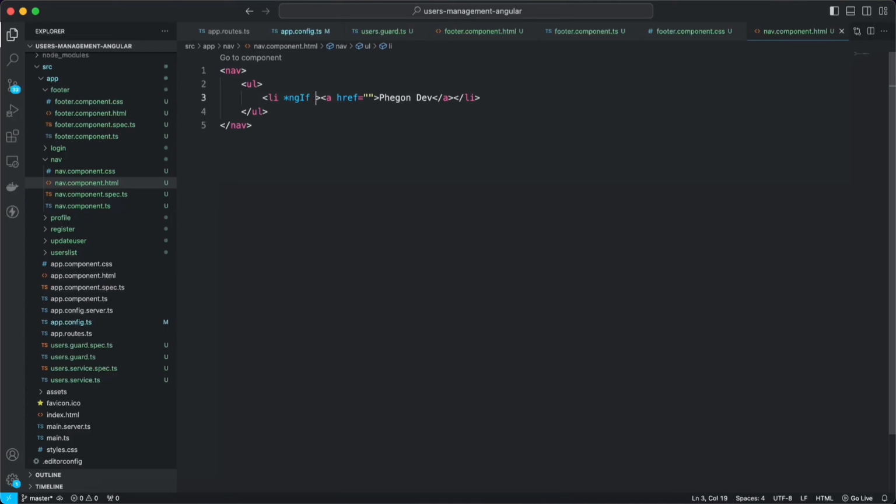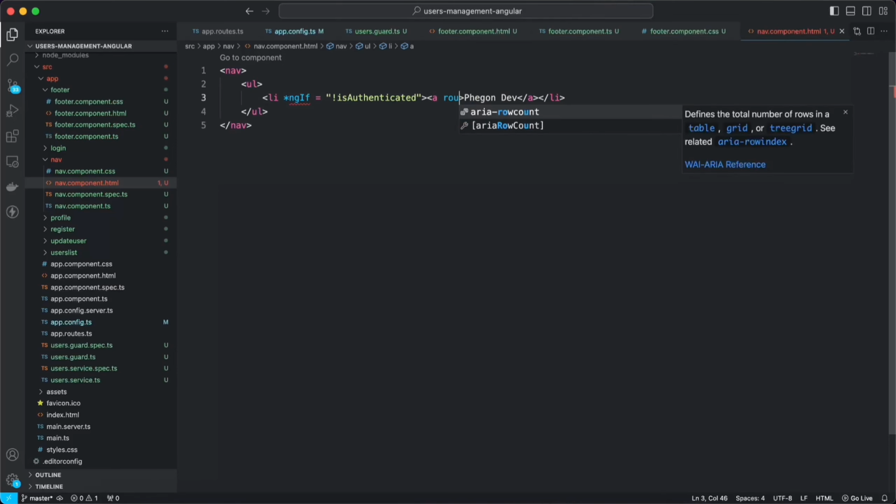I'm just going to say if not isAuthenticated, then over here, I'm just going to get rid of this. I'm just going to say routerLink. I'm just going to navigate to my login.